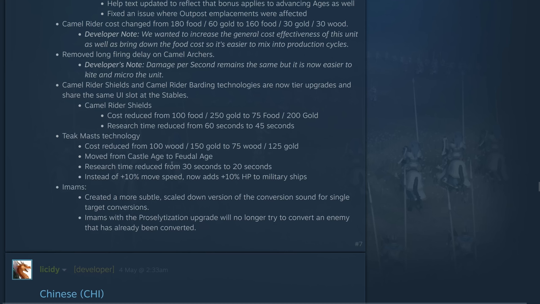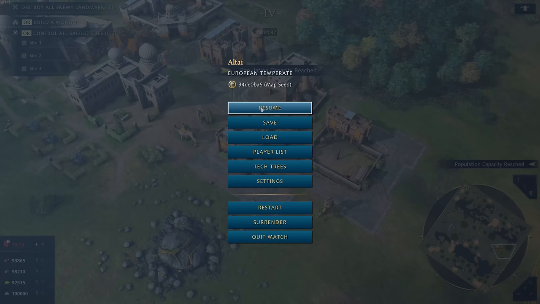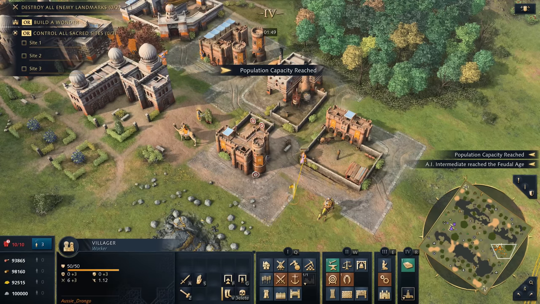Move to Castle Age from Feudal Age. Research time reduced from 30 seconds to 20 seconds, and instead of 10% movement speed, now adds 10% HP to military ships. Wow, that's a lot of health. And imams create a more subtle, scaled-down version of the conversion sound for single-target conversions. Let's have a look. I mean, I should probably just be building houses at this point.